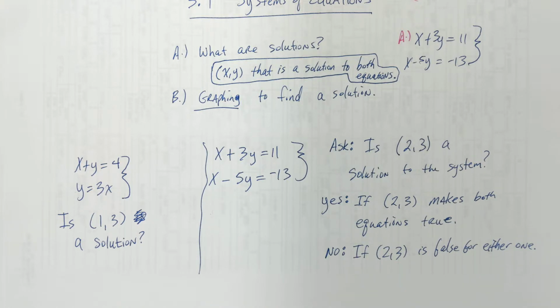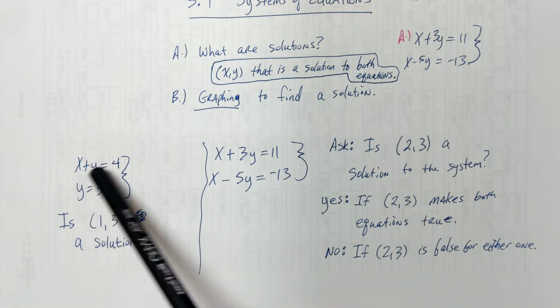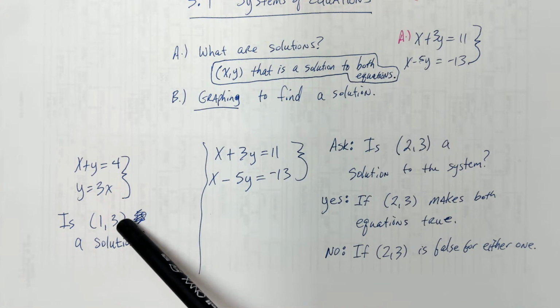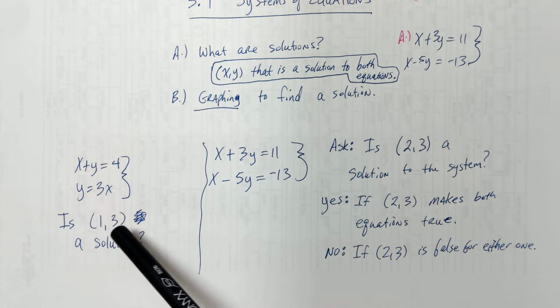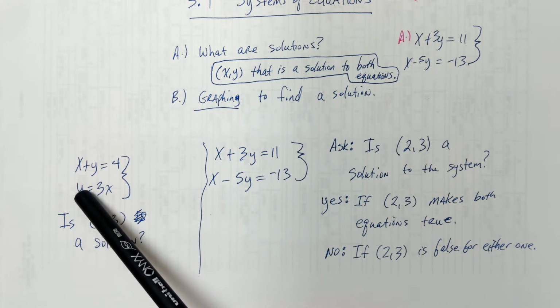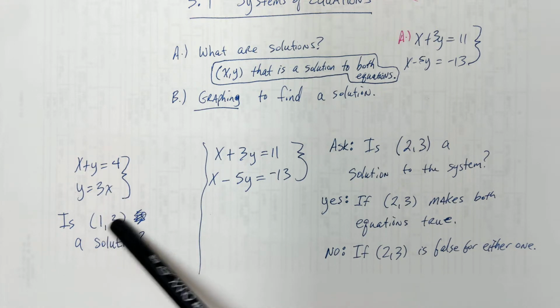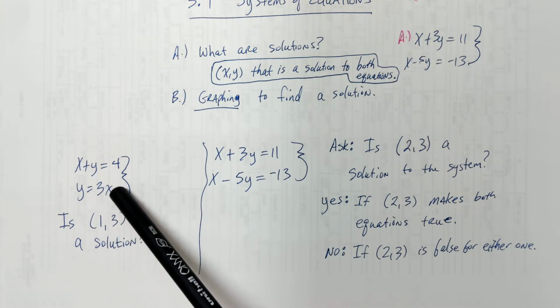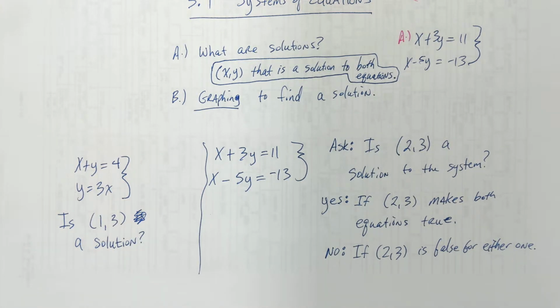Okay, so you took the 1 and you put it wherever the X was, and put the Y wherever the Y was. 1 plus 3 is 4. That's true for sure, right? But here's where you might get in trouble. The Y in this goes first, but Y is the second number. The temptation is always just to put the first number where the first letter is and the second number where the second letter is, but that's not right. X goes first in the parentheses, and wherever the X is, that's where it fits. So the 1 goes there, and the 3 goes there. So 3 does equal 3 times 1. That's true. So we are good.